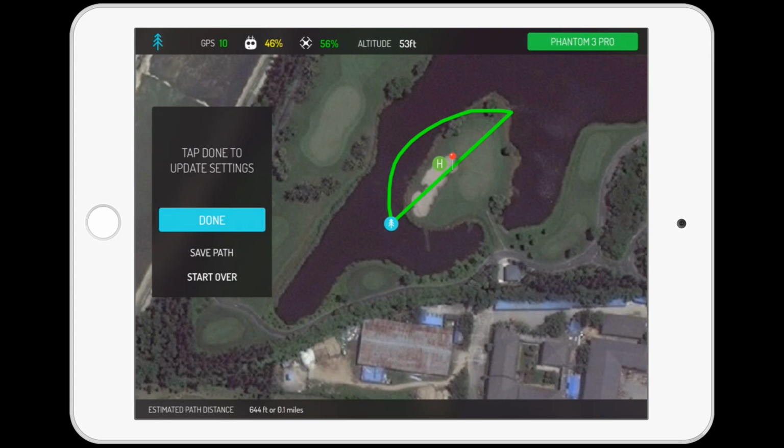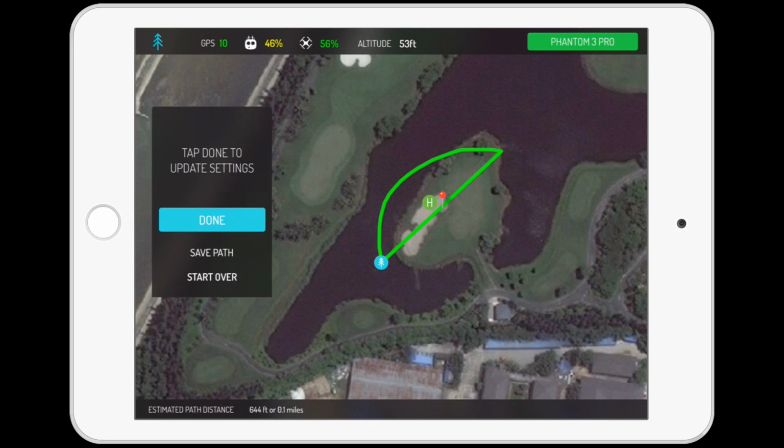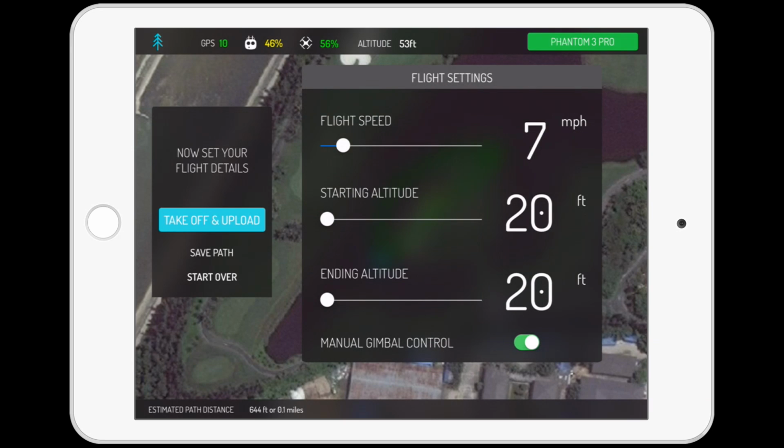Now you'll notice it looks slightly different. And that's because it always starts a path at the exact spot the drone is at. So the first waypoint is to take you to the altitude that you set and the start of the path. So if I press done here, I can update the point of interest if I choose to, or just press done, and I can update the speed and altitude if I choose to. You'll notice it defaulted to the speed that we used during that path when we saved it. So if I wanted to fly the exact same path over again, I can do that.